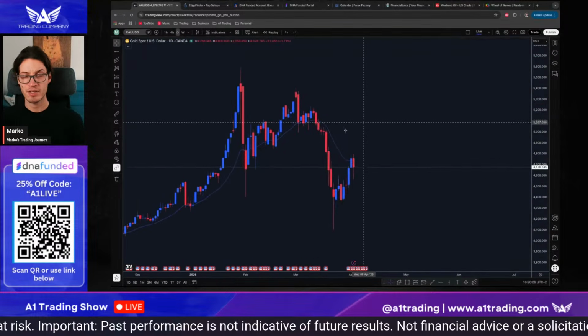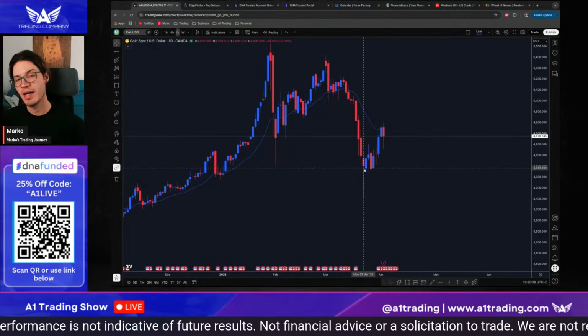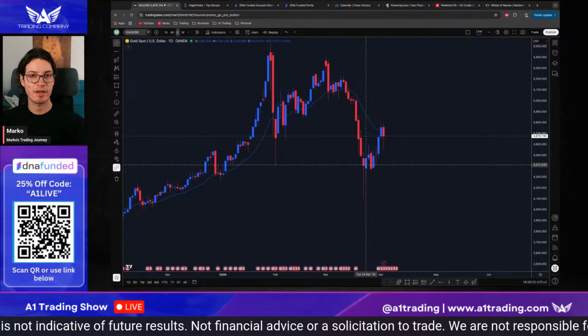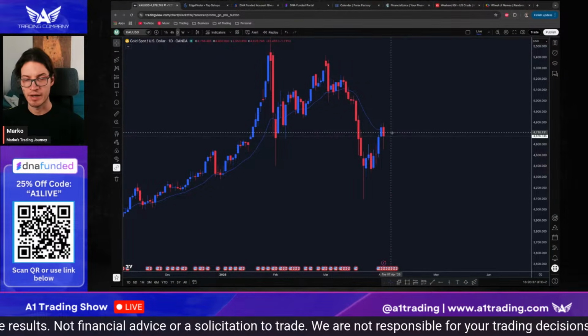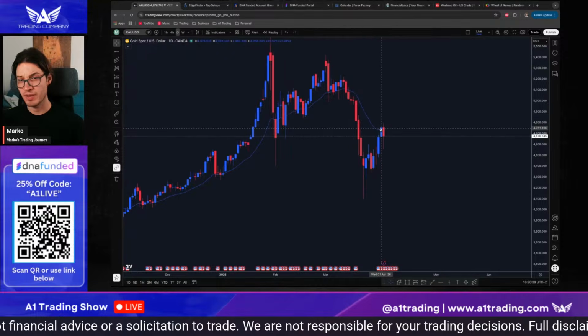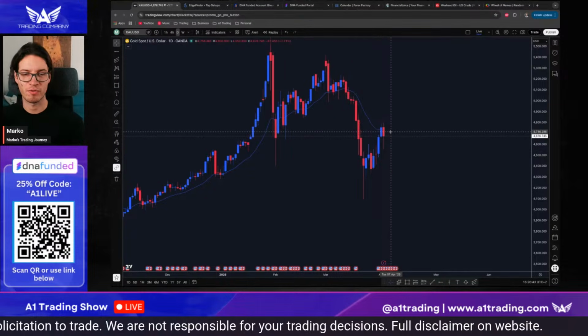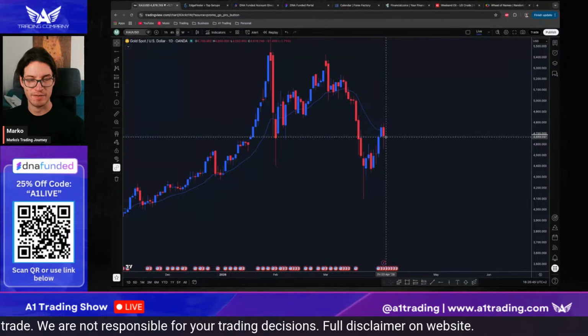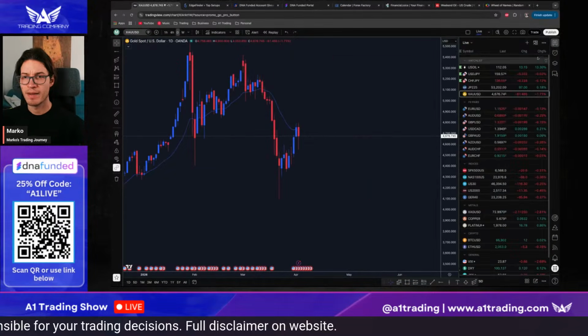Gold is on the watch list. Just want to repeat, I think we have found a short-term bottom. I'm looking for a bullish reading from the EdgeFinder, and then I would be pretty happy to get in. Of course, I would also like for us to cross the 20 MA, to be above the 20 MA, but it's not a rigid requirement. So this level is fine. As far as the price goes, I do like this level.